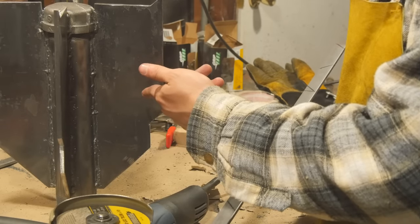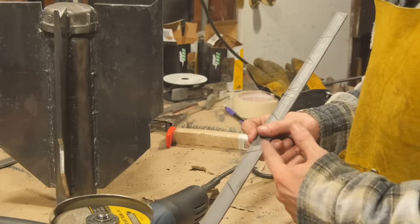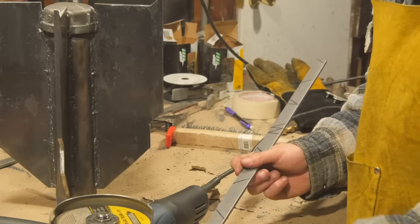What? Okay. I'm gonna be cutting buttresses out from here. Oh, come on, it's not that funny.